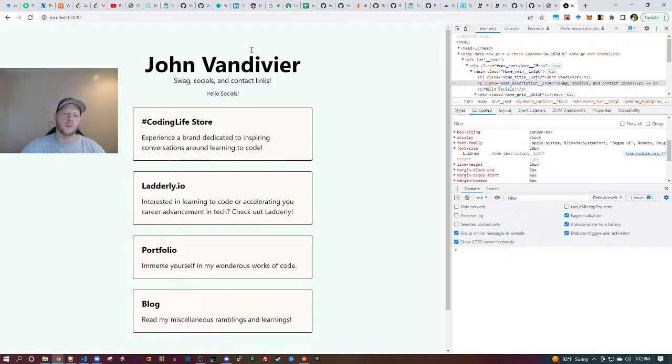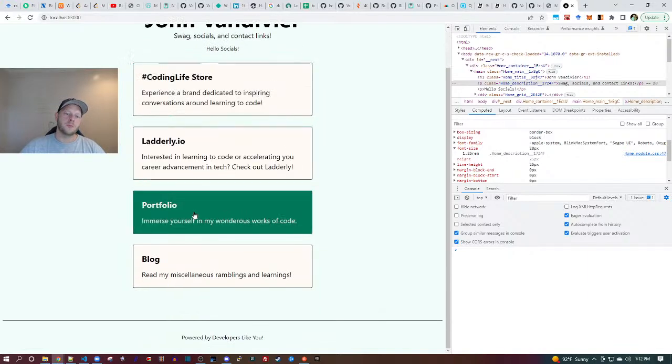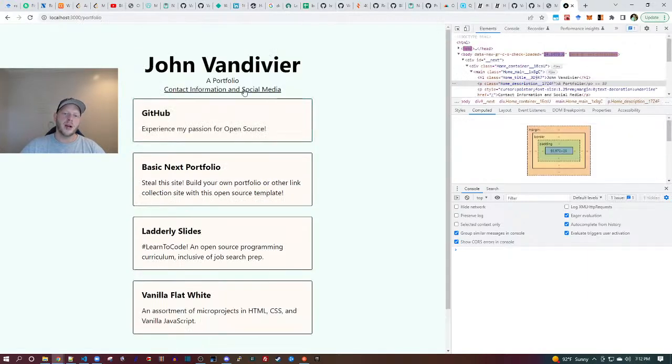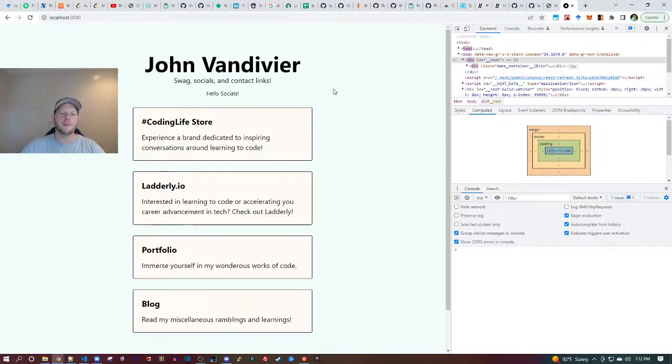Yep, cool. So we can go to the portfolio, we go back to the contact information and social media.